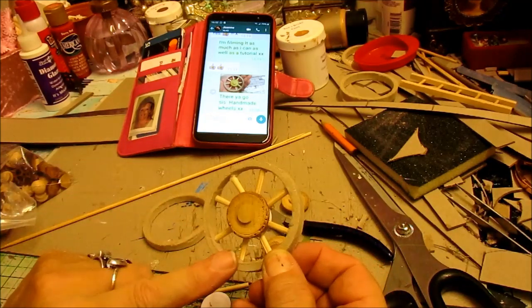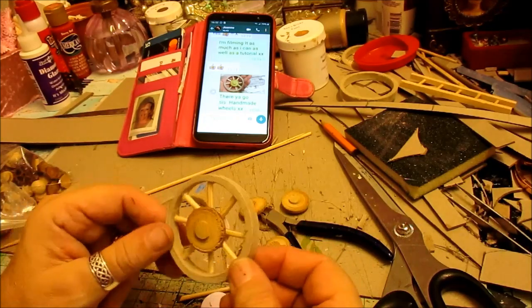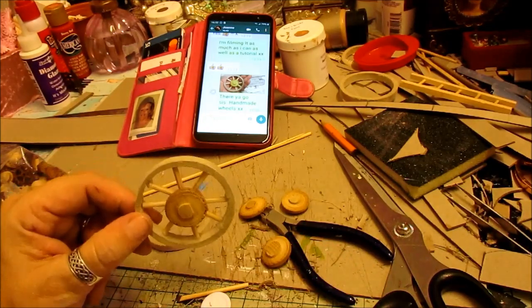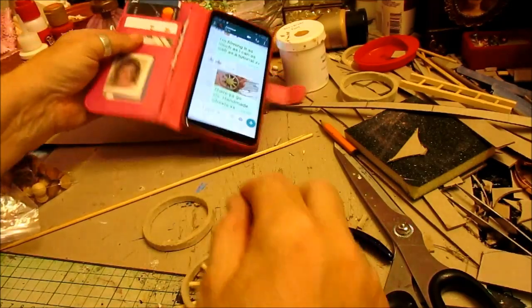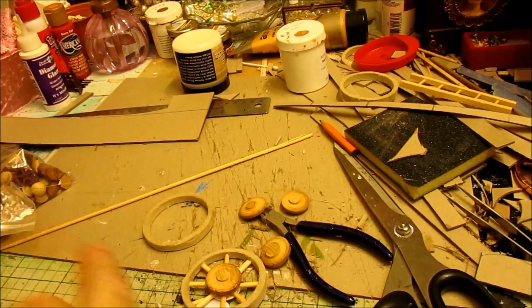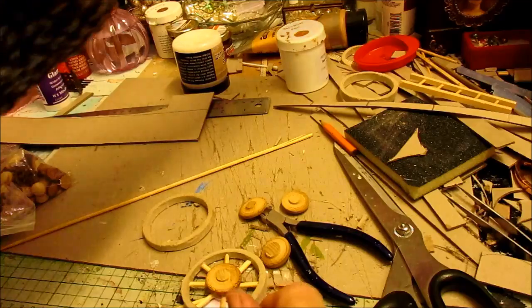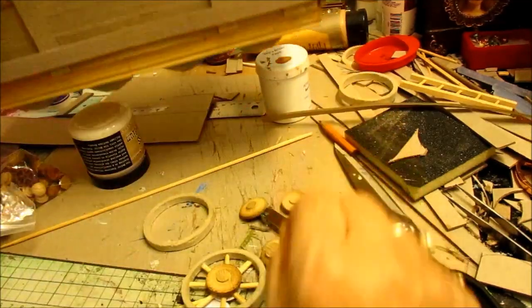And I know my sister's going to be watching the video. I've just sent her a picture of it. And I think that's just as good as the wheels I had for the... sorry. I left my phone on, didn't I? Yeah, I think they're just as good as the ones I had that were bought.